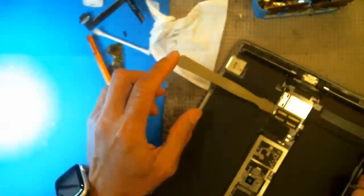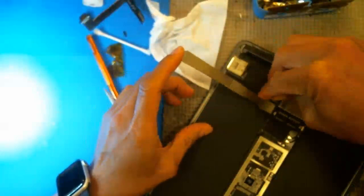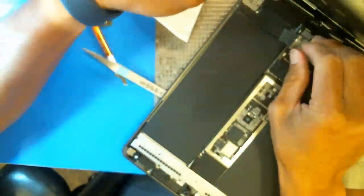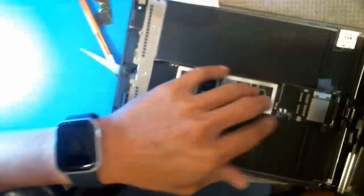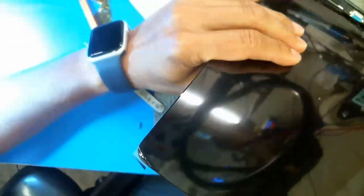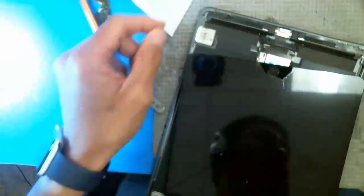Just in case you're wondering, this is how I isolate my battery connector. I'm going to stick this plastic thing on there because I need to put the screen back on to test it. Make sure you isolate the battery and take out the tab once you have the screen reinstalled. I do a little cutout from a plastic playing card because you need something really, really thin.